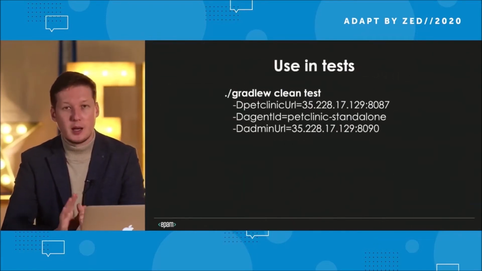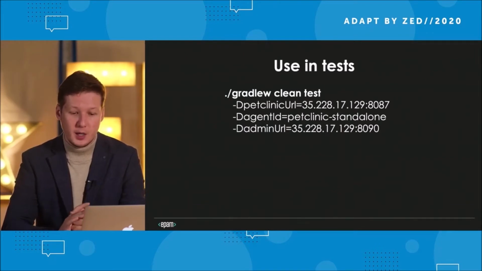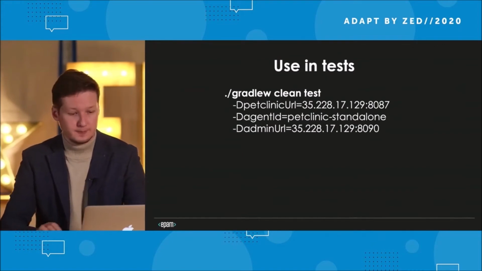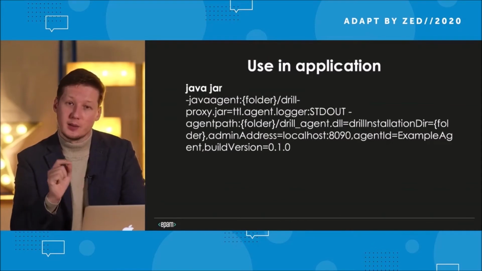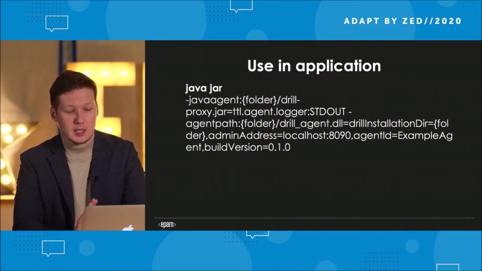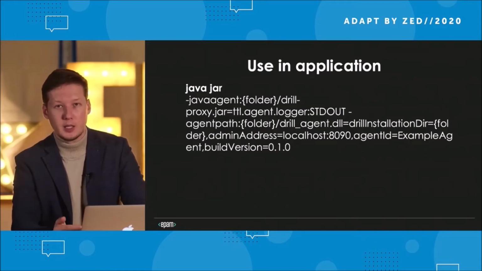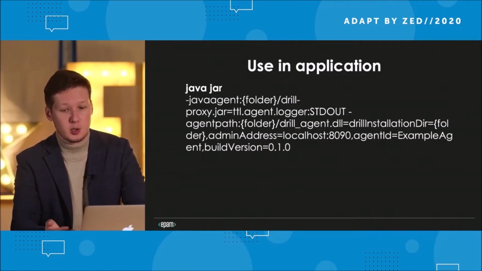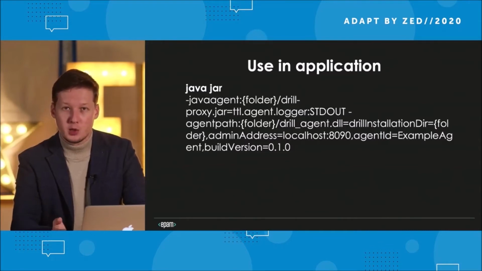It's quite simple. Once you have the wrapper added, you just populate information about where your Drill4j application is deployed, and what agent you want to use there. Basically, once added, that works all the time. The rest is what you should add within your Java application. No rocket science here. You just add this line in order to start your Java application with the connected plugin. You can do it once, and usually you can ask your DevOps or engineers to make it, and it will take several minutes, less than half an hour, to put it in place.